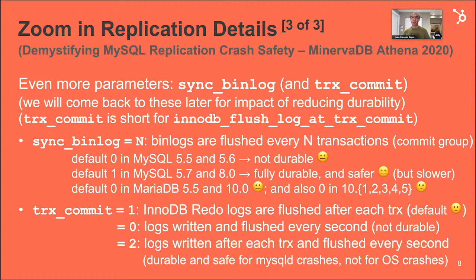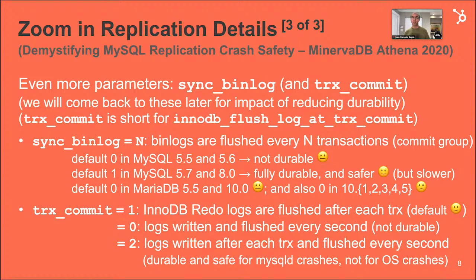It means that if MySQL crashes, not even an operating system crash, just MySQL crashing, there will be data that stays in memory in MySQL for InnoDB that is not on disk. So this is obviously not crash safe. If trx_commit is equal to 2, InnoDB will write the log after each transaction. So this will survive a MySQL crash, but it will only be flushed every second, so with an operating system crash, this data is lost.